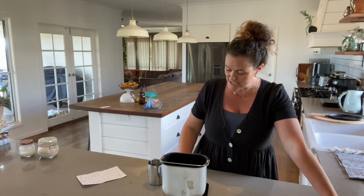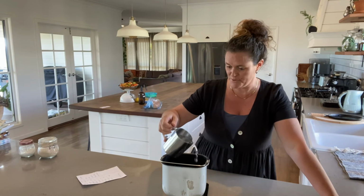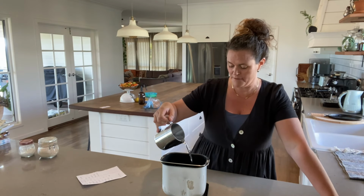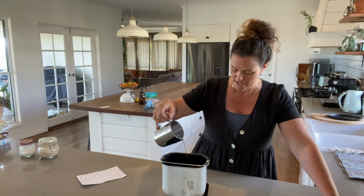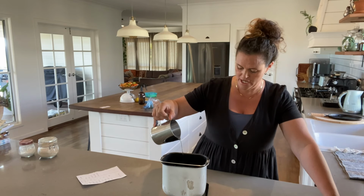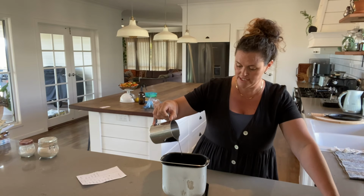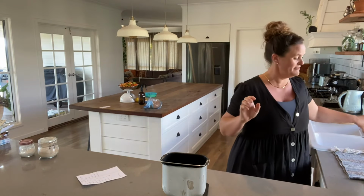I'm gonna pop this on a dough setting, so I'll just fold this into a loaf later on, ready for lunch. But to begin with, I've just got digital scales. I find that scales work better than the cup measures because they're far more accurate. Working in milliliters, if you want to convert any of these recipes into imperial measurements, simply Google a measurement converter. If I have time, I will pop them down below, but I have been super busy lately, so apologies if I don't get it done.